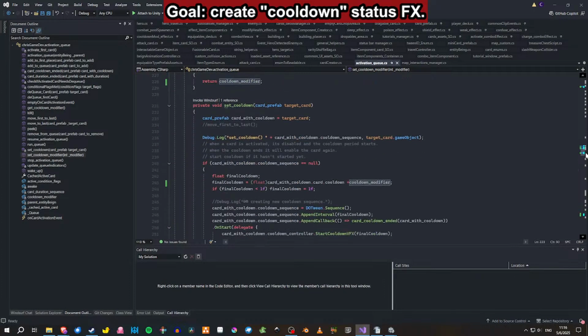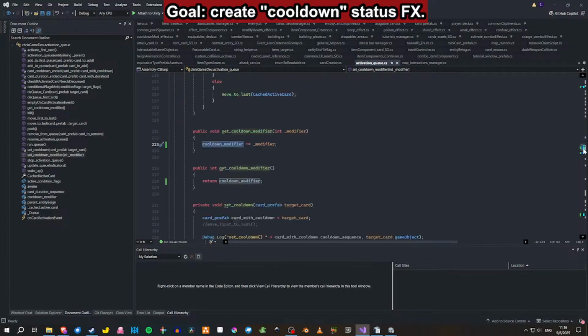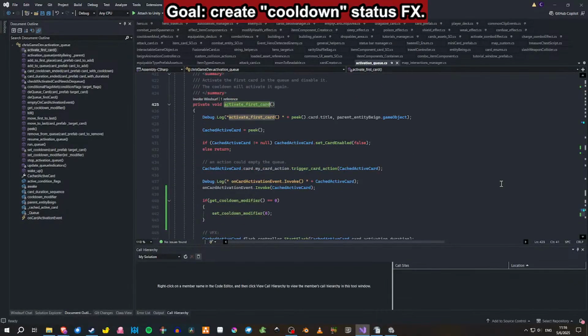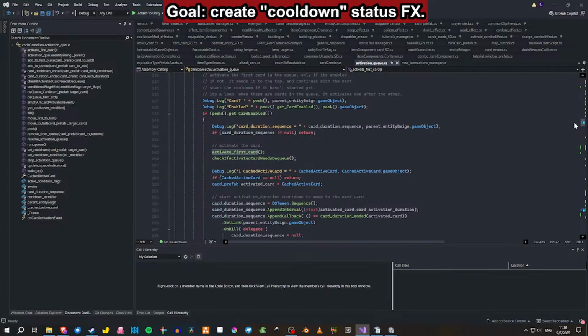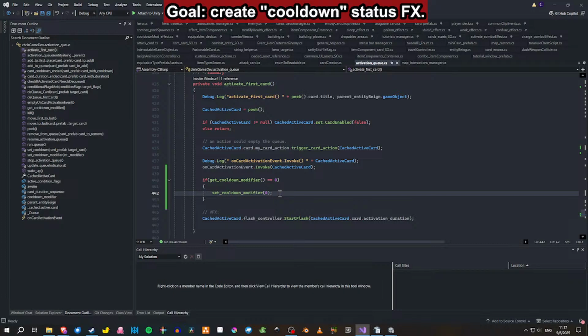Okay, so cooldown modifier. So when the card activates, first card, no. Oh, okay, yes, because it's activated. Okay, so this works fine.